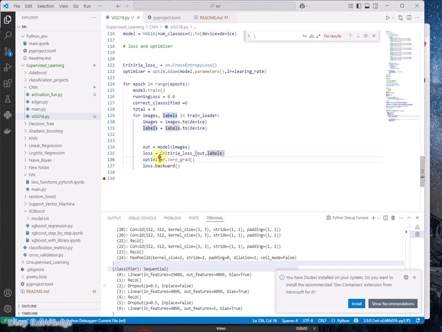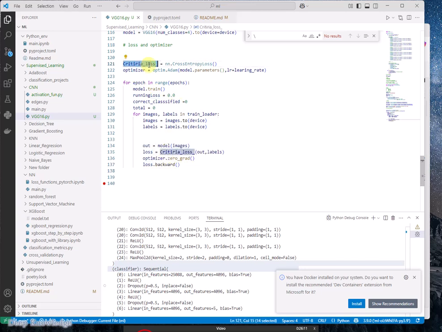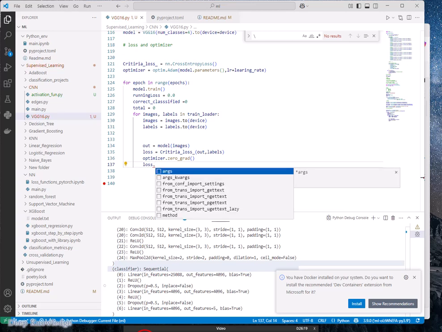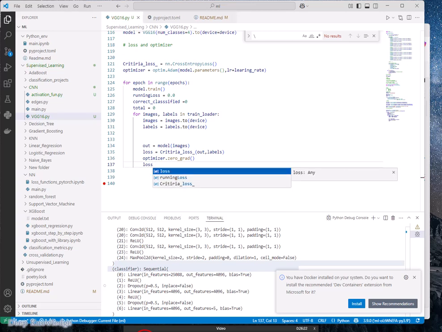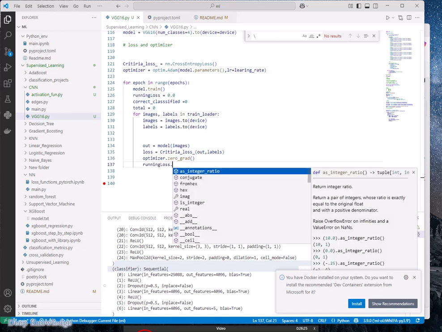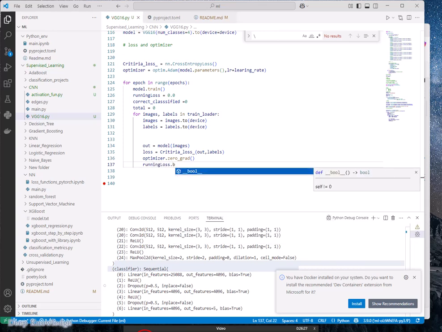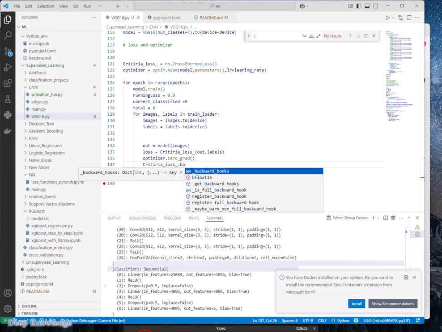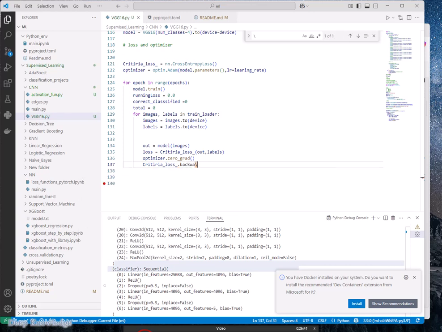Now we have the outputs, the labels, the optimizer, and now we need to update the network. But something is wrong.